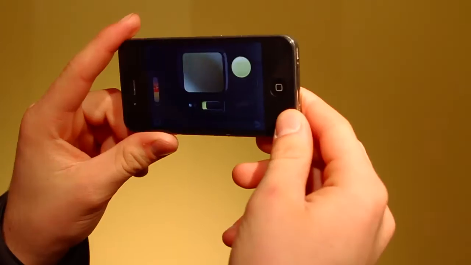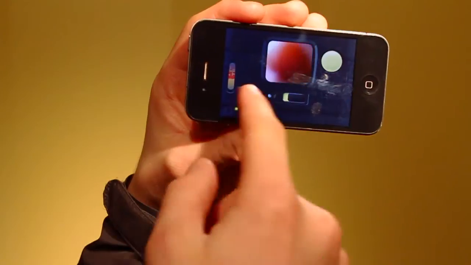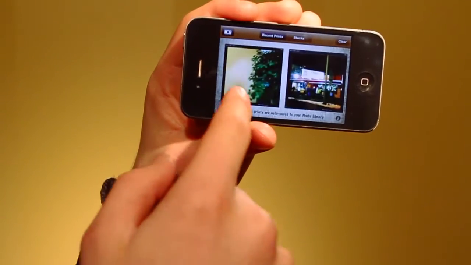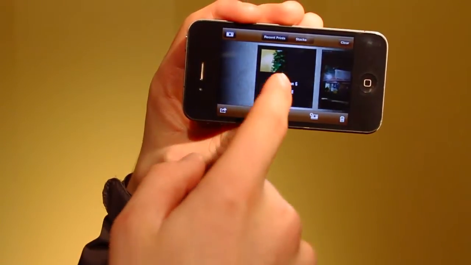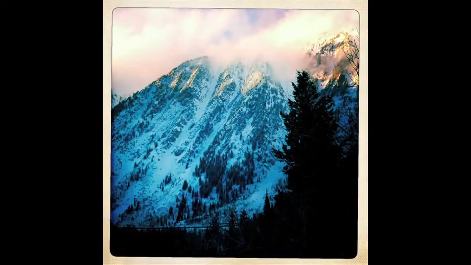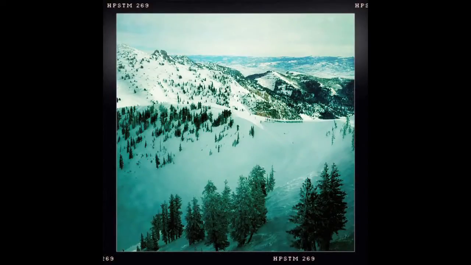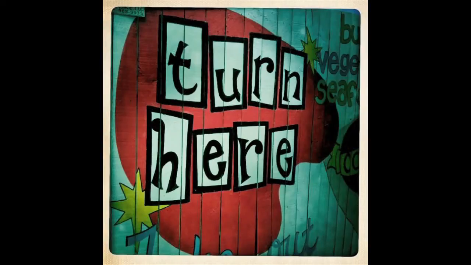Next up is Hipstamatic. It runs it through this developing section here, and then it goes from yellow to green, and that's when you know it's processed. And you really can see right off the bat how cool these images are. It's really a great app, and it actually comes with its own little version of an app store where you can buy film and different lenses to get different effects on your images. So definitely check out Hipstamatic.